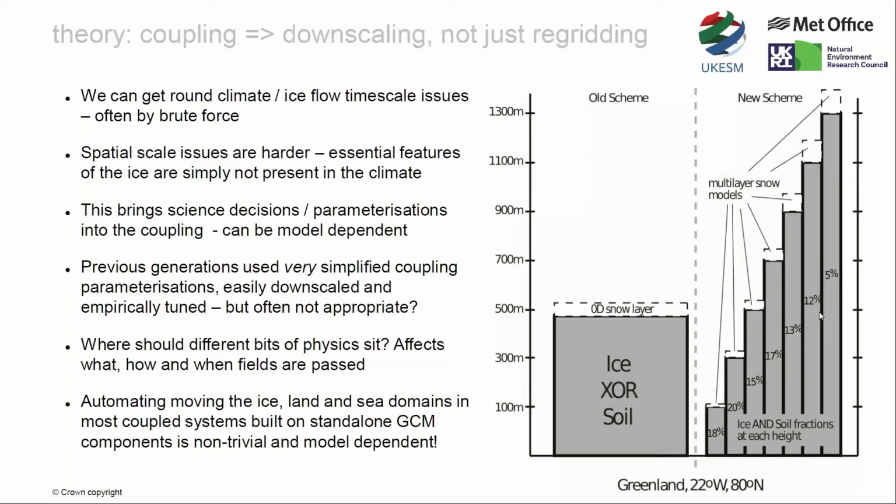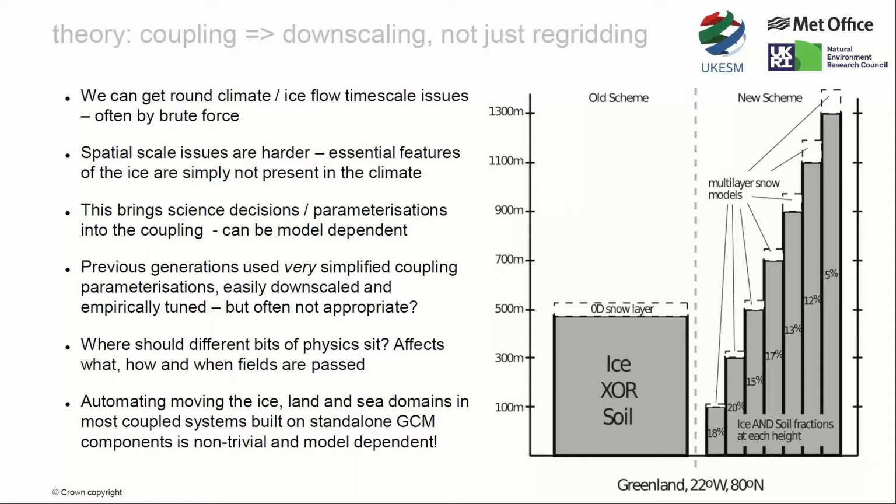The other way of approaching it is that we've got these different bits of physics that don't quite match between the models. So maybe what we do is we split up where that physics is. So we have maybe some of the physics that worries more about climate timescales and not so much about the spatial resolution. Maybe we can get away with sitting that bit of physics in the climate model, and then have some of the slower, smaller scale physics just in the ice sheet flow model, which is what we do. And this is actually common with a few of the other system models, in that we build a lot of the near surface physics from the ice sheet into the land surface model and run that along with the atmosphere on the atmosphere time steps.